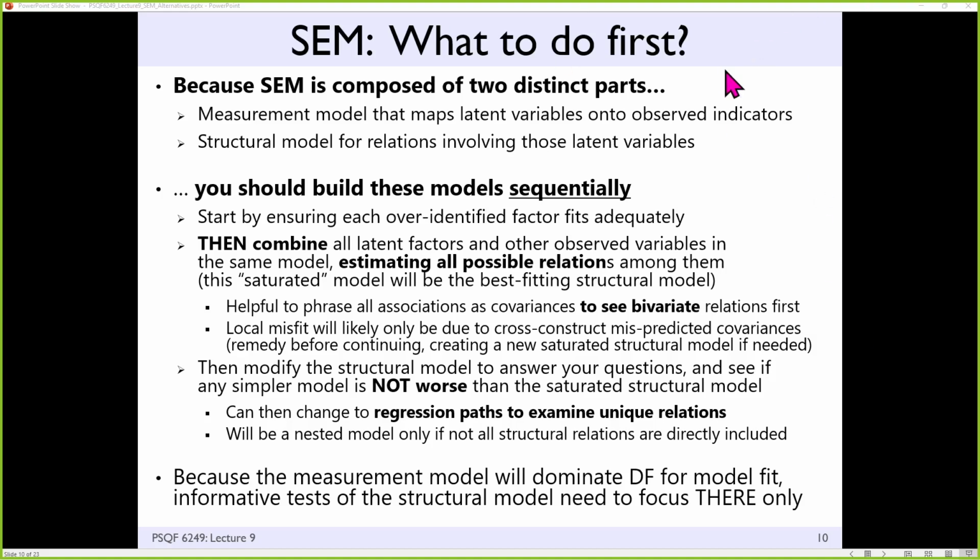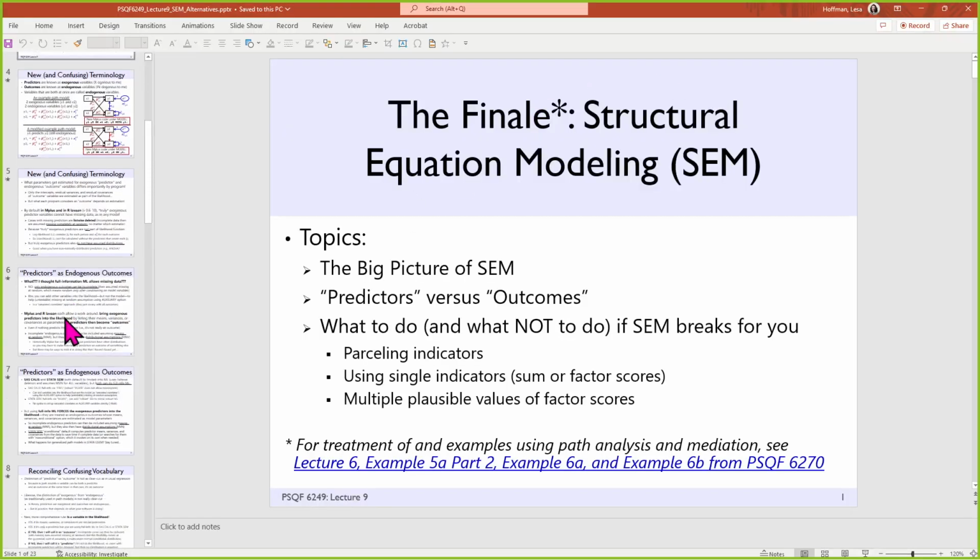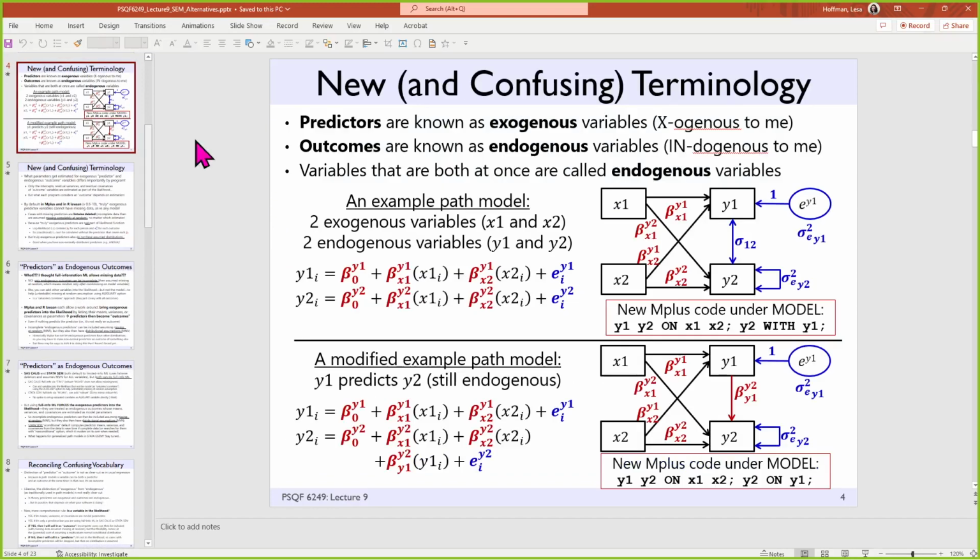So let me, 1 second here. Let me go back to the picture. So in this picture, x1 and x2 are exogenous. They're predictors, and they could be in the likelihood if I want them to be because of missing data, or I could keep them out. But if I changed this directed arrow right here, that arrow right there, to a two-headed arrow with a covariance, then that would force the x1 predictor into the likelihood.